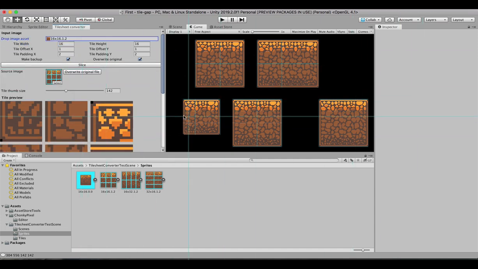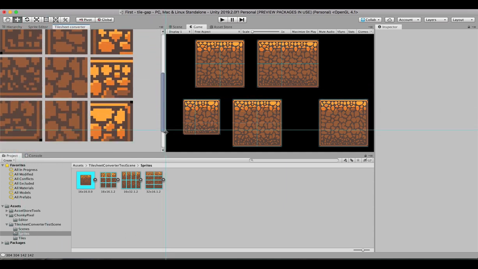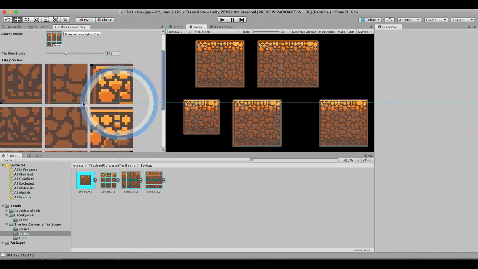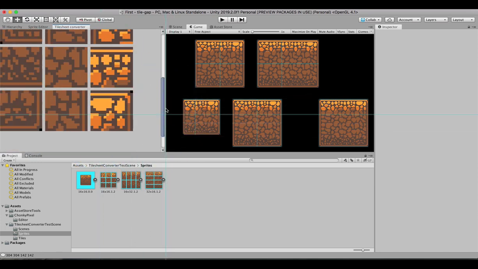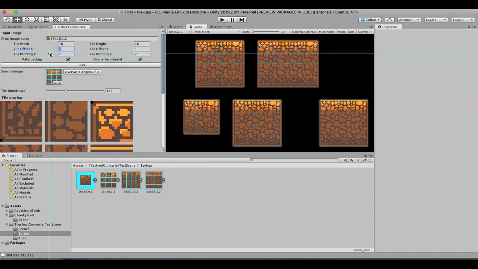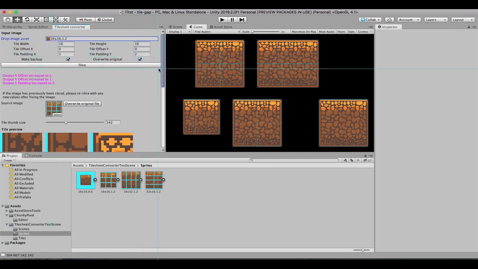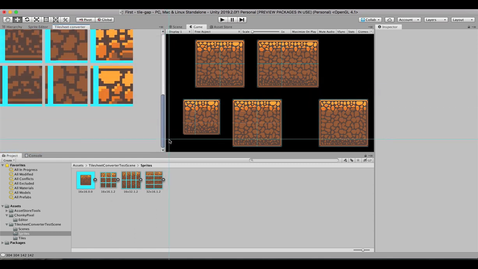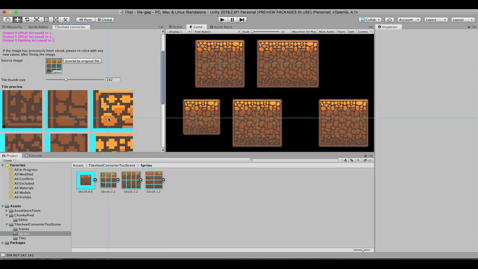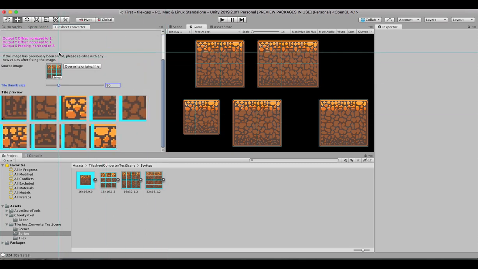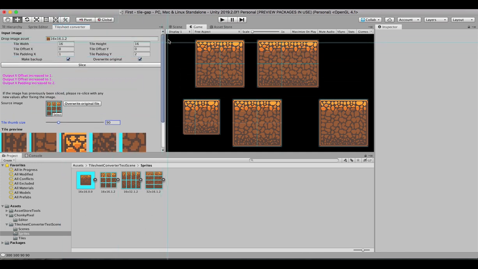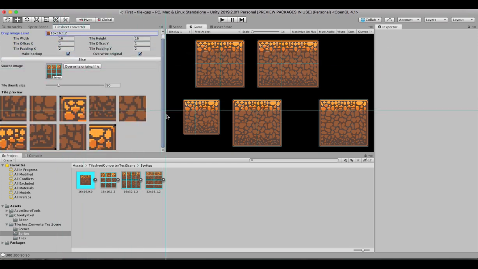And when you click on slice, then it will give you all of these tiles here, nicely sliced. You can see they're exactly as they should be. Now, if I were to give you the wrong settings in here, maybe no offsets and one on one side, let's slice that. Now you can see that the edge pixels are appearing, everything's going out of alignment. This isn't correct. So this view here allows you to view your tiles before you overwrite your original file to make sure you've got everything correct. So if we fix that up, reslice, and you can see everything's correct.